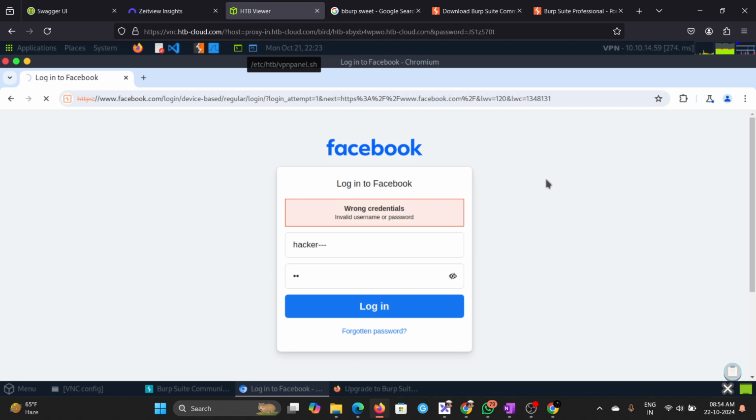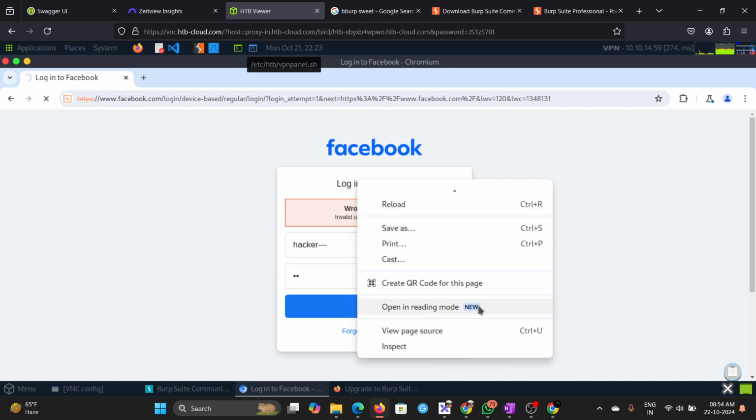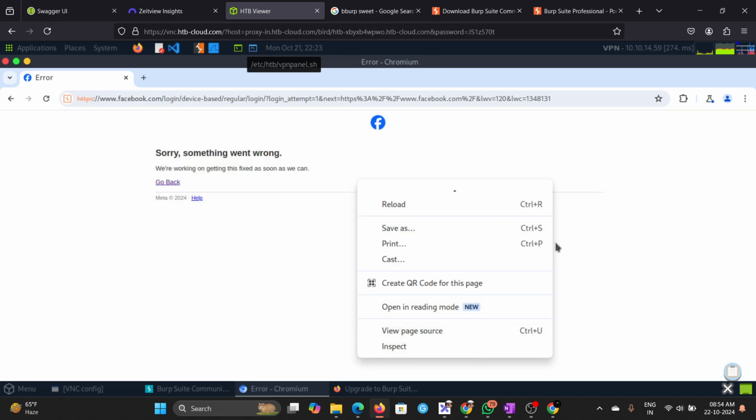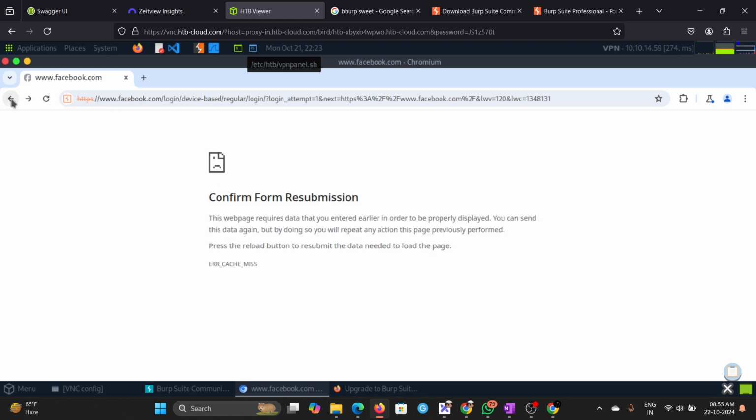If you want to know how the request is going on, then we have to go to the network tab, or we have to use curl, right? Now, if we type minus, it says sorry, something went wrong. Why is it saying that? Because Facebook blocks the minus symbol, right? Got it?